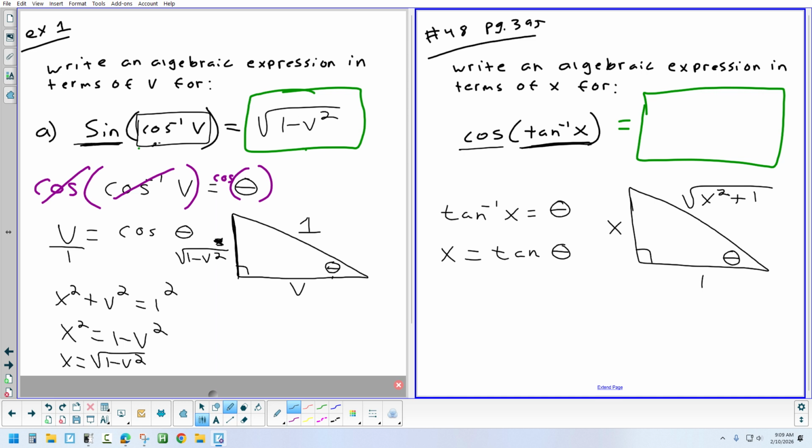So whatever letter they use here, that's the letter you should be using in your triangle. They used a V before, so I used a V. The letter doesn't matter. It doesn't change how you do anything. It's just a different letter. All right, so now we're ready to find the cosine. What's the definition of cosine? Yep. Adjacent over hypotenuse.